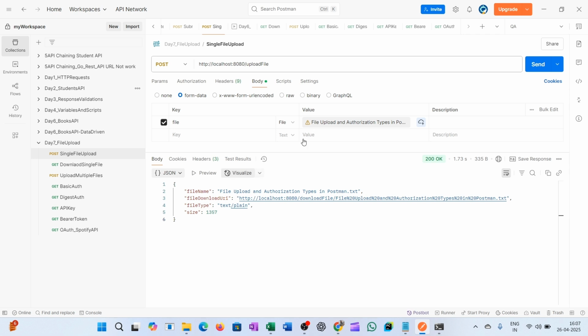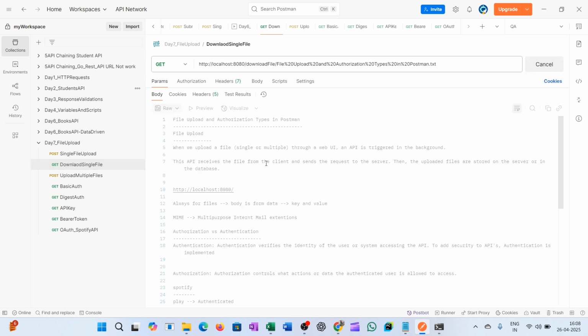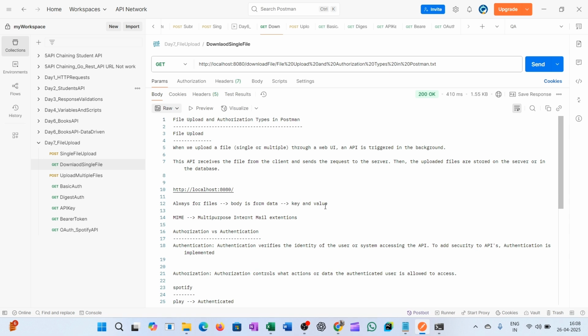Now open the download single file request. We have these URLs. We need to copy this URL, go to download files, and paste it there. In the download file request we have pasted that URL, and when you click on Send, you get the file. I already did this because Postman takes more time for execution, so for recording purposes I did it beforehand.